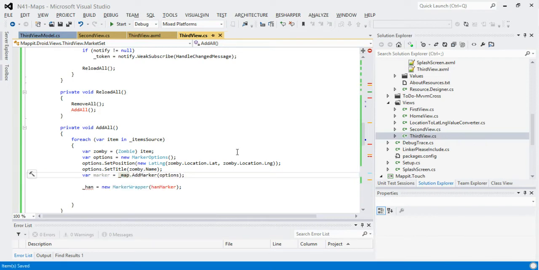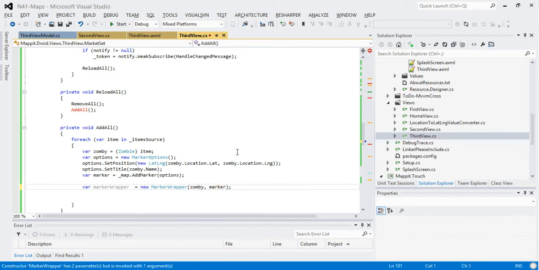Yeah, you may need to go back as you're watching me code all sorts of things. You may want to go back and recover it, but that's all right. You can do that and go back to n equals 40 and see what I'm manipulating. So here we create our marker wrapper, and that's just going to go into marker and zombie.